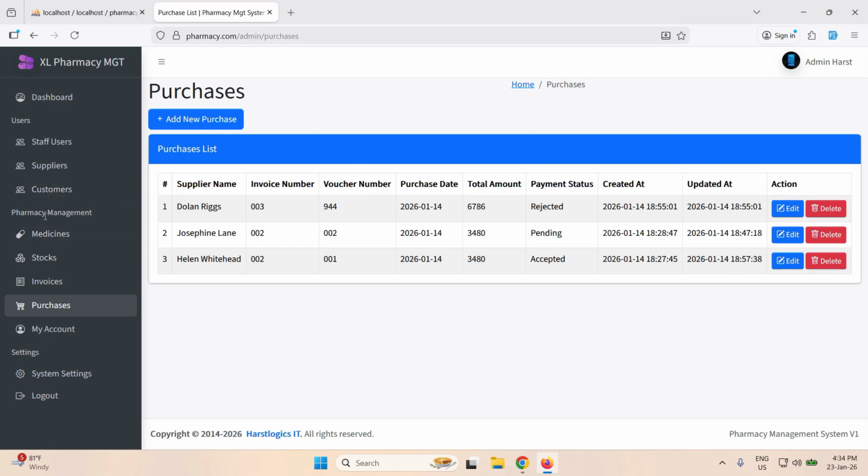So in today's tutorial, I want us to implement the printing of invoices. I want us to see how to print the invoices. After doing that, you can use that logic to do it on others. Like if you want to print users which are available from the database, you can just use the same thing. I just want to show you how to do that using the invoices. So without wasting a lot of time, let's open our system.